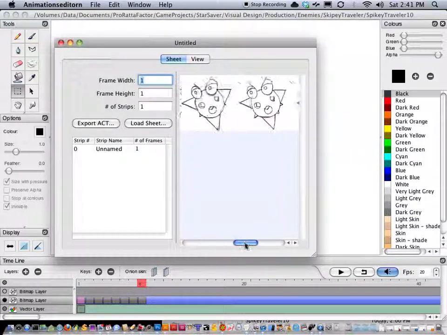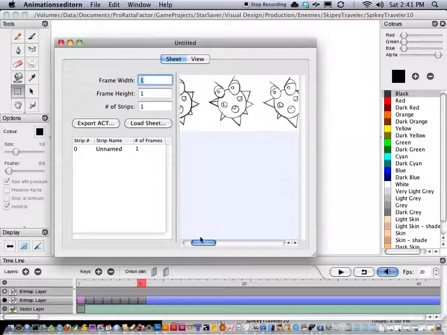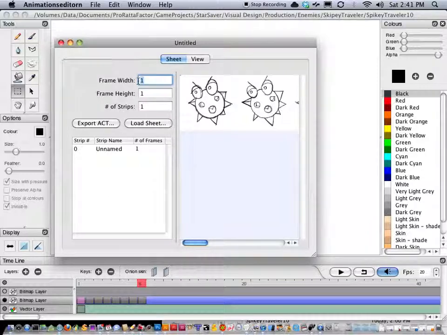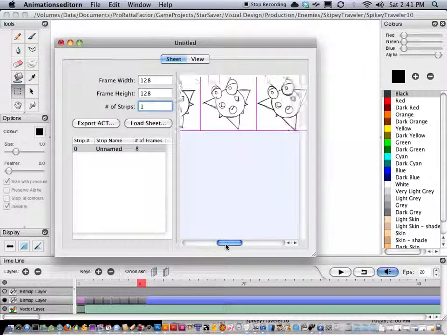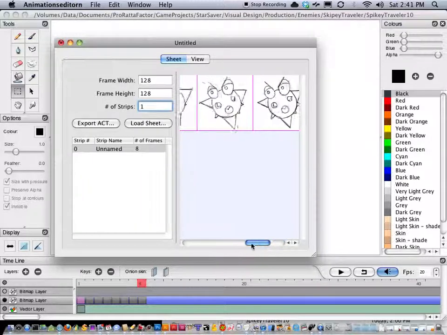and you're going to see all of the animation on the top next to each other, just the same way we saw in Illustrator. And what I could do is set 128 by 128, so it puts a box around the first frame. I'm going to say, how many frames is this? This is 8 frames from left to right. So now you'll see the boxes are around all of them.